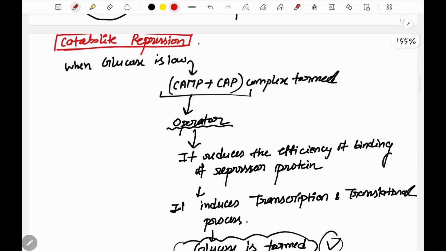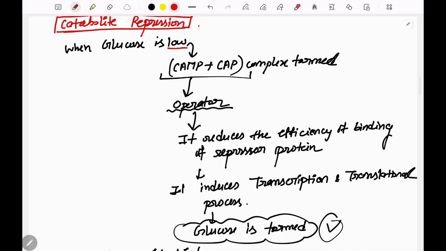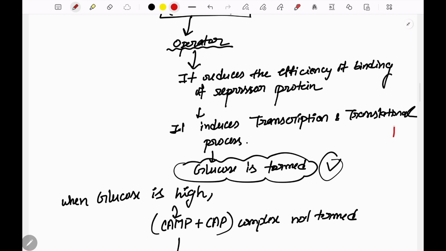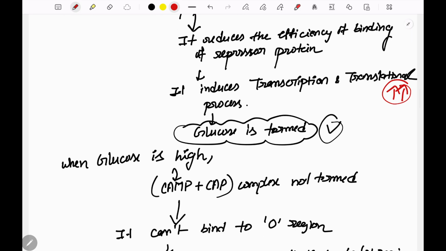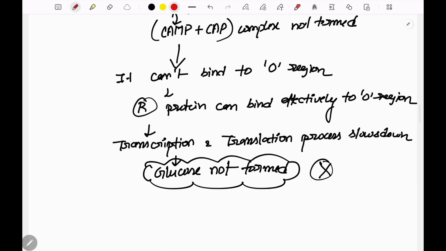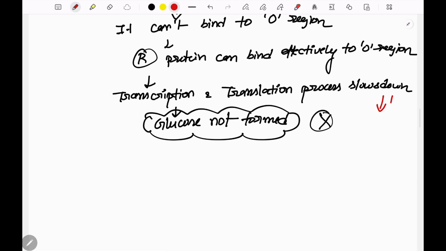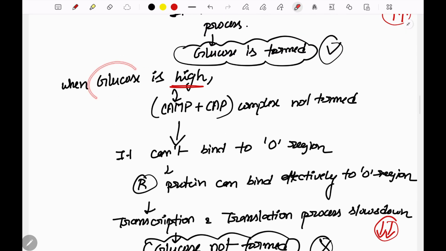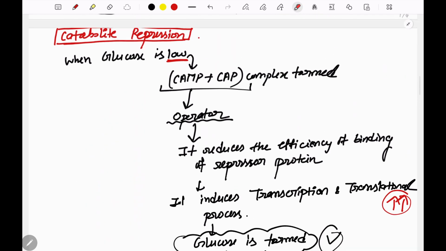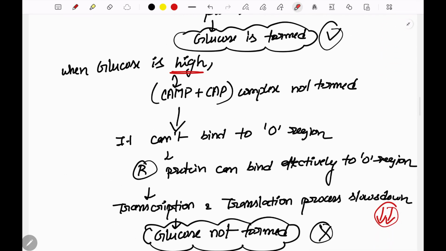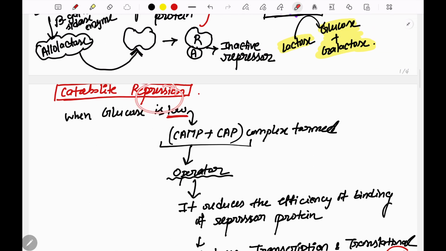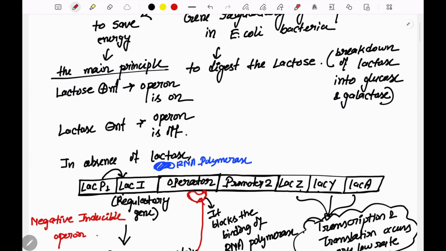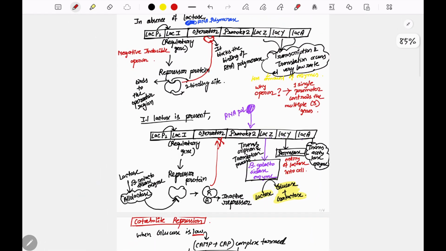So basically why is it called repression? Because when glucose is low, the transcription translational rate is high, but when the glucose is high, the transcription translation rate is low. So in the presence of the glucose, that is the product, the whole process is repressed, so it is called basically the repression. So here it is all about the Lac Operon and its special case.